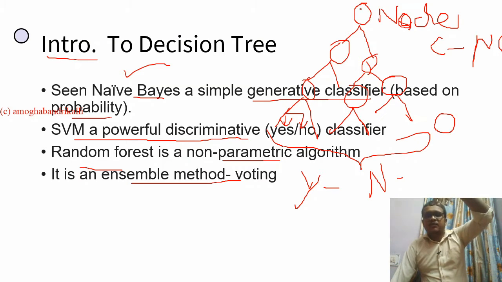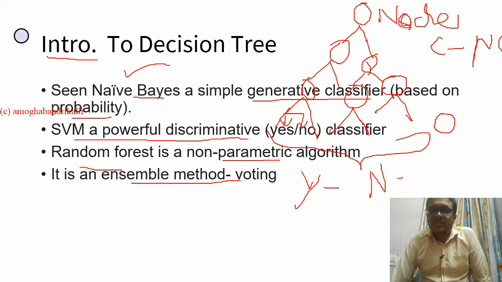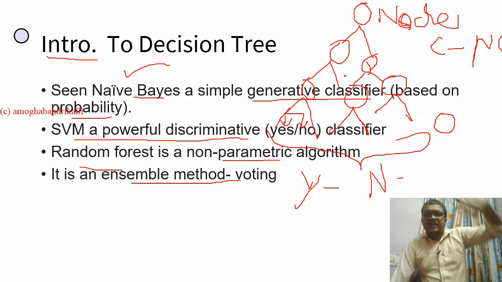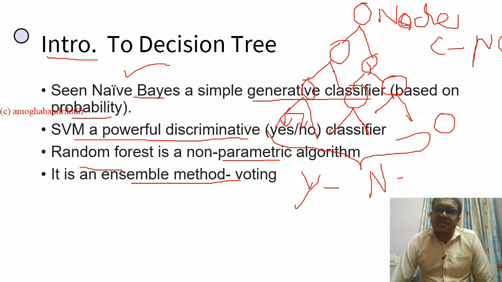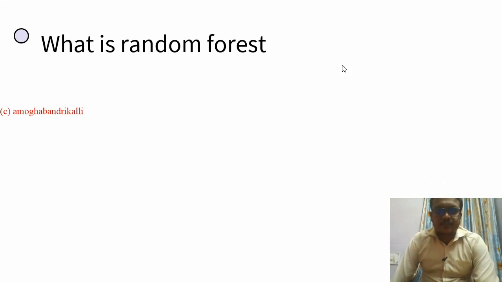Here the data will be flowing inside the trees like this. This is a tree structure, this is a node, and these are all the branches. Wherever the data is flowing inside this tree, it will be continuously getting yes or no questions, and each node is going to provide its own decision. At the end, all these nodes' answers will be collected and voted. We are going to find how many yes and how many no are present. This is called a voting system.